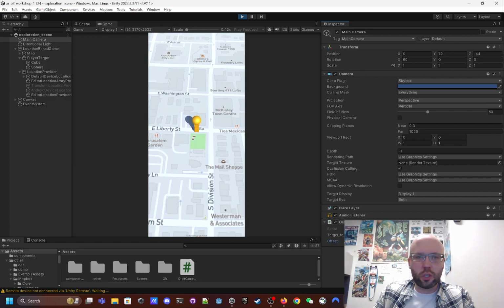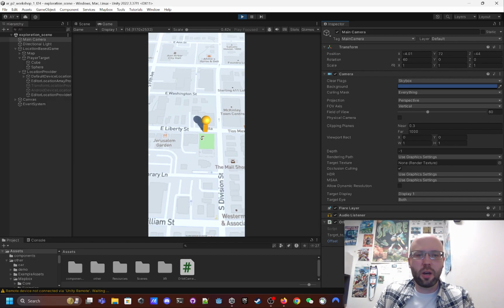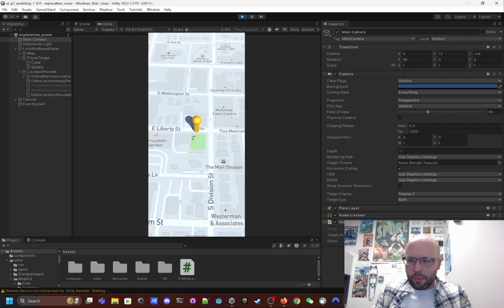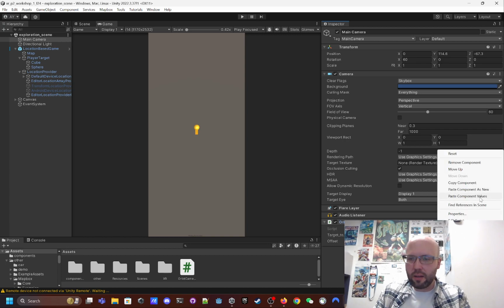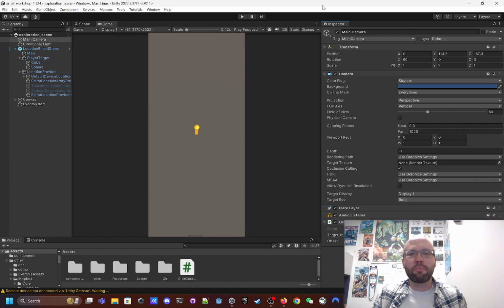Oh, that looks really good, doesn't it? We could also use X and Y for the offset, but we don't want that. I'm going to copy this component's values. I need to copy these three values because when I end the game, we lose those values. I can paste them back in, though. Let's paste them back in. Boop, just like that. Okay.